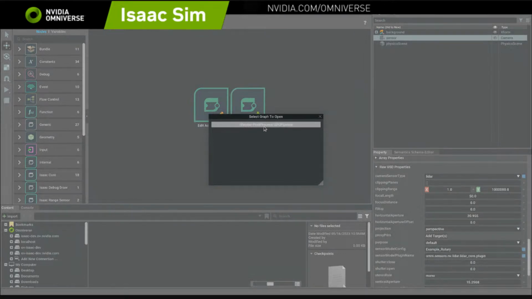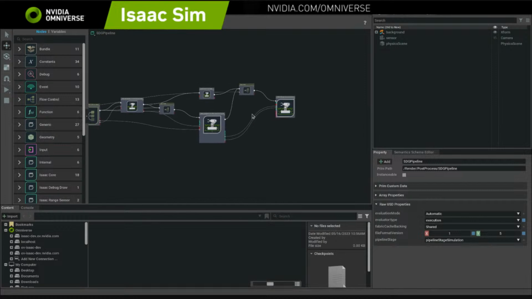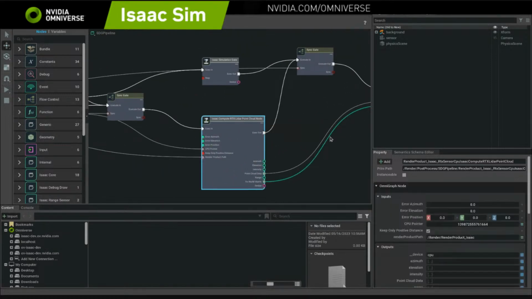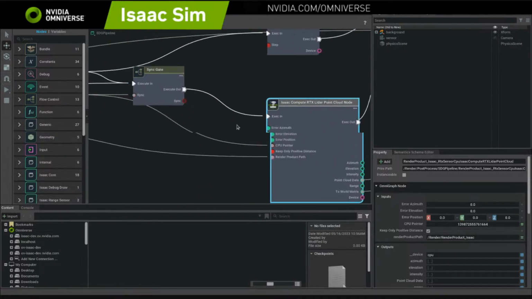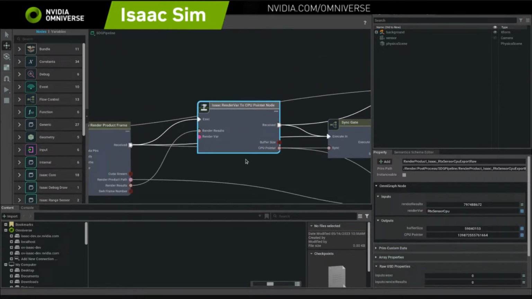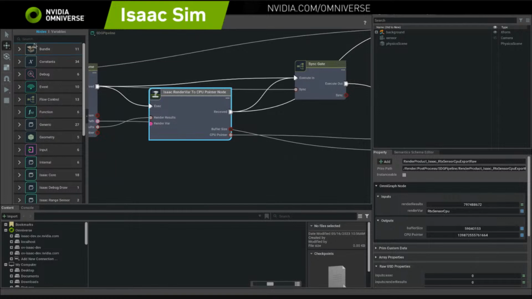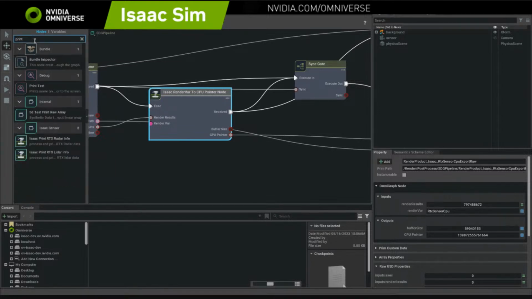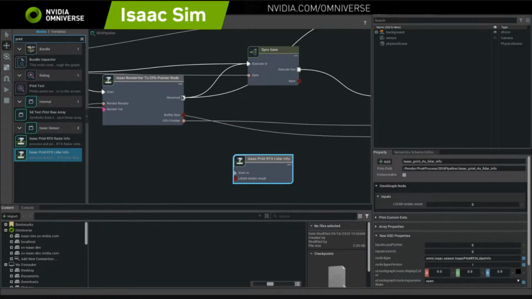This post-process synthetic data generation pipeline is generated automatically when we attach the writer that was outputting the debug cloud, and it created these nodes. This is the node that creates the point cloud, and this is the node that receives the pointer from the renderer. This one's important if you want to print out some debugging information. For instance, we have an RTX print Lidar info node; you can look at that as an example to do your own thing with the render results pointer.